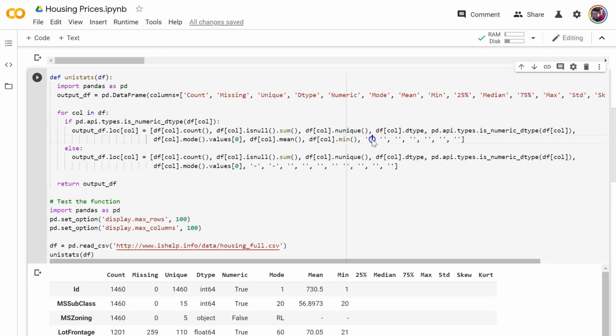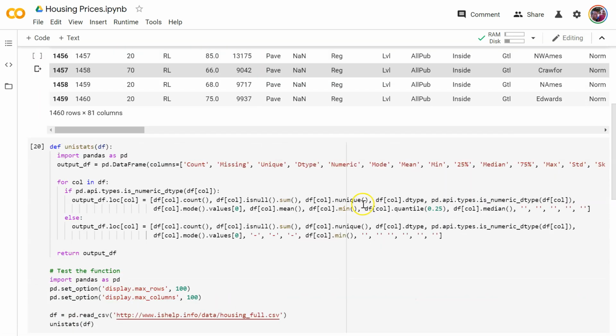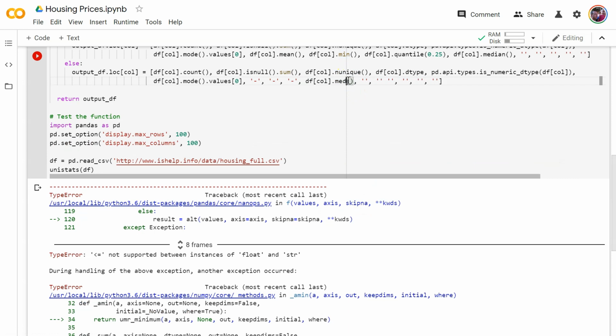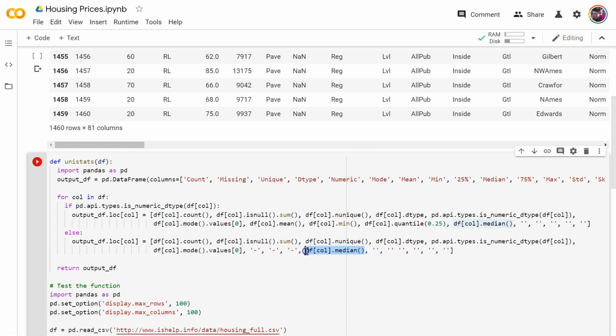Next we want the 25% quartile. That's going to be, or quantile, 0.25. Nothing categorical, so I'll do that. Next one, let's do a couple. Median. Median might work for other types. Let's find out. Oh, not min. I meant to type in median. Right here. No, that's not going to work either. Oh, that's fine. We didn't really need it. It's just one of those mildly interesting things. All right, moving right along.